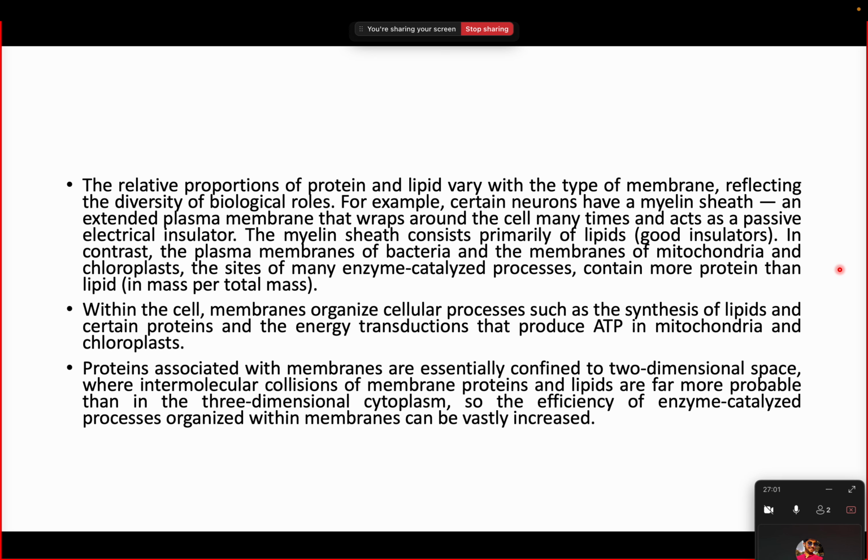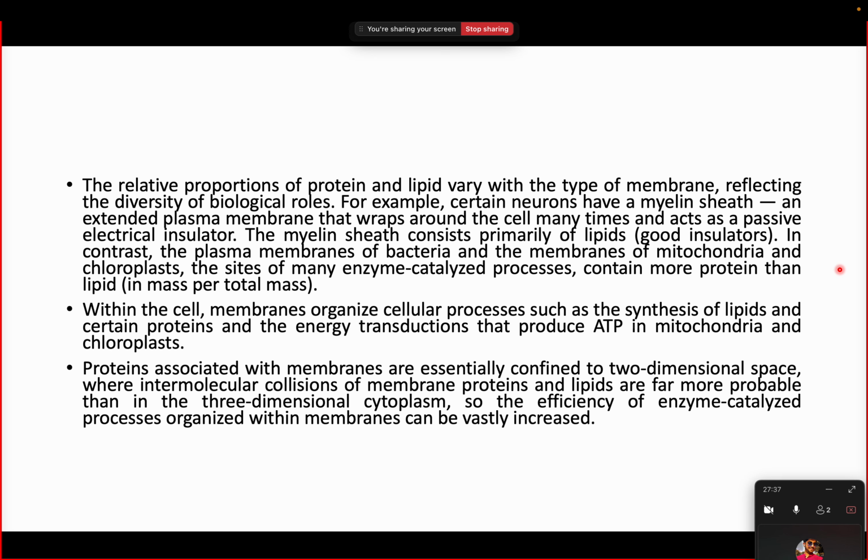They are functionally very saturated, and hence we need proteins, because lipids in general do not perform any function. Correct? They are there as a major component of a membrane to provide the matter in which the proteins can be easily embedded. Correct? So the functionality of a membrane comes from the different types of proteins present in the membrane, and hence according to the requirement of a cell, the type of protein as well as the concentration of proteins will vary from cell to cell, even from organ to organ, and even within the organ also.